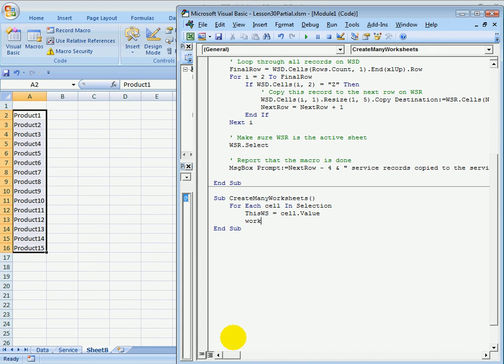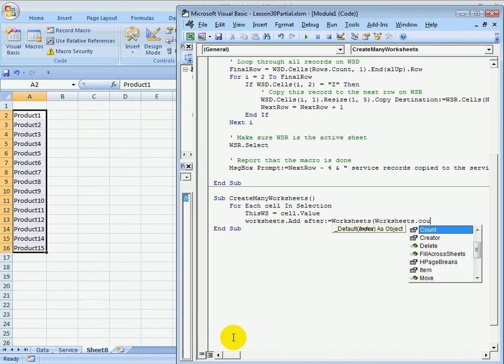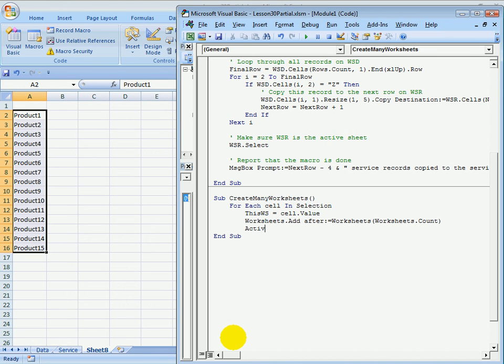Worksheets.Add after? Well, I want to add it to the end. I just want to go to the end. And so I say after Worksheets, and here in the index number, I'm going to then say Worksheets.Count. And then ActiveSheet.Name equals this WS.